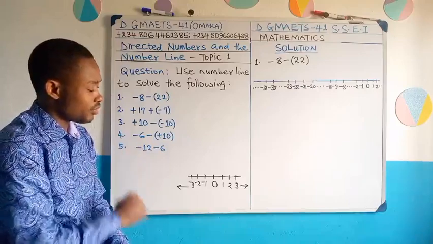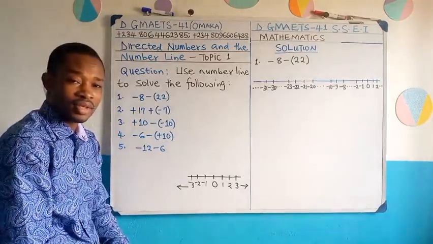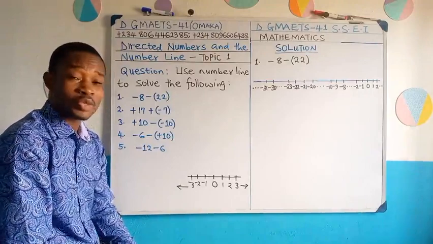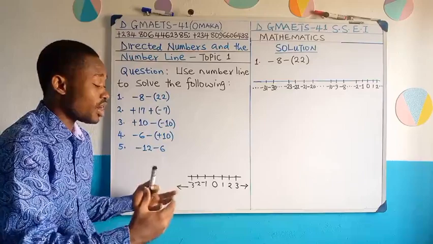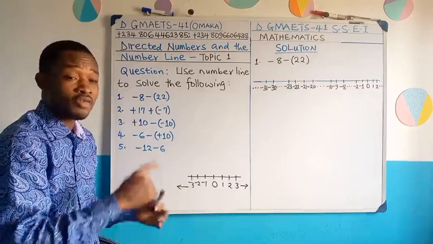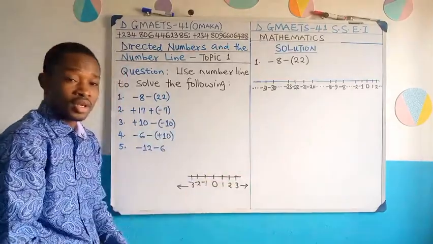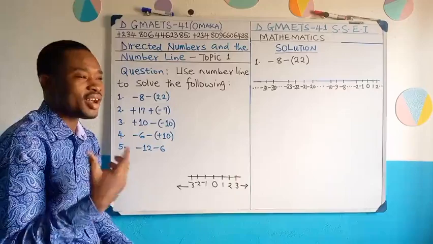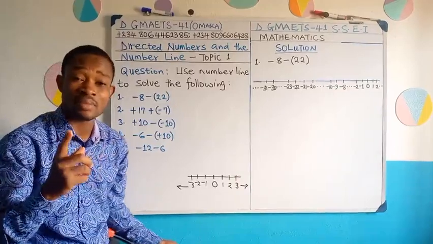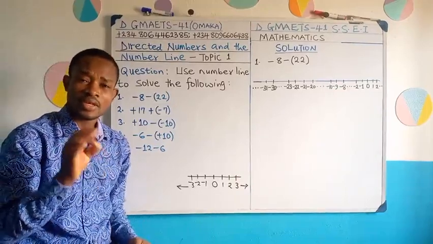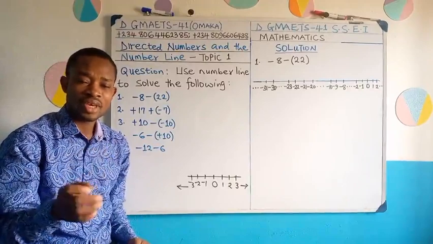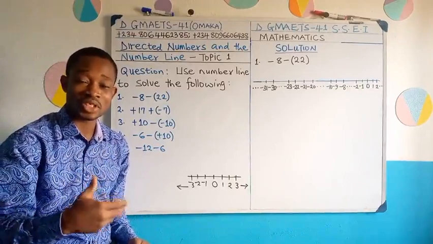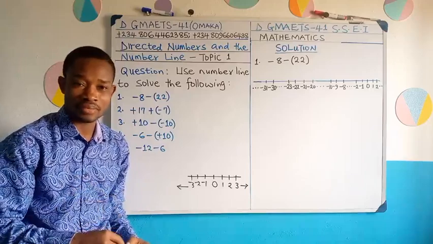Now, did you observe something in this number line? This number line, like I said, has two parts. 0 divides this number line into the two parts. If you're moving to the right of 0, then it means that the directed number is plus. When you hear directed number, it simply tells us that the number has direction. You can put all this down as you're watching this video. Make a note of them.